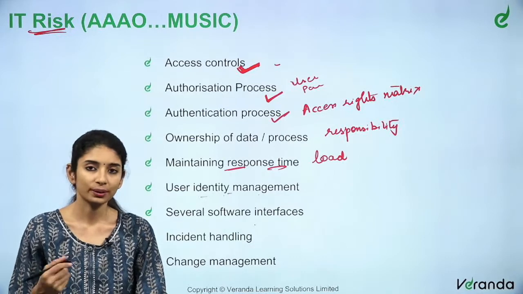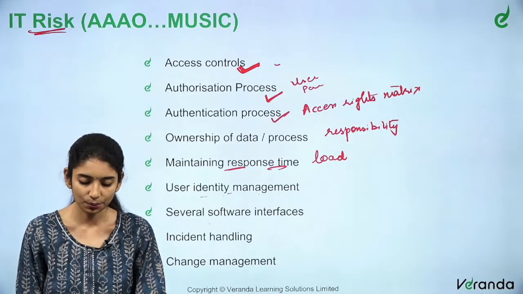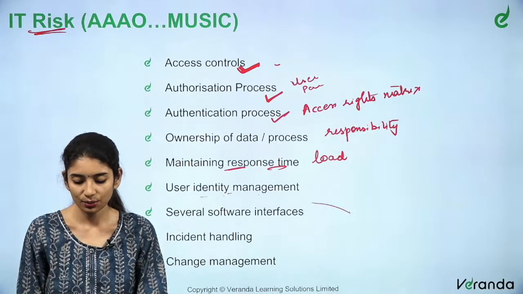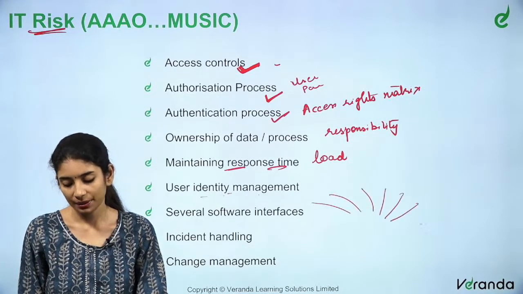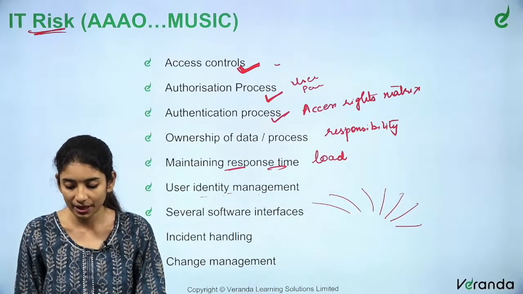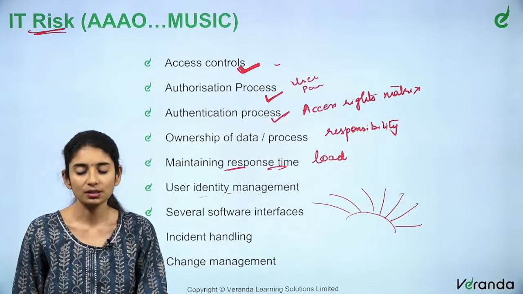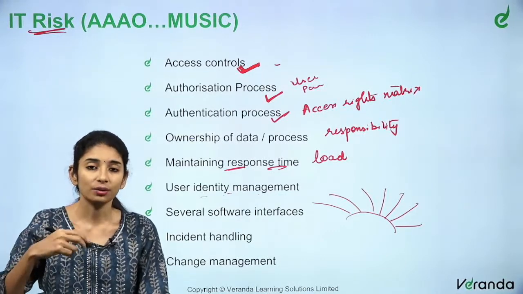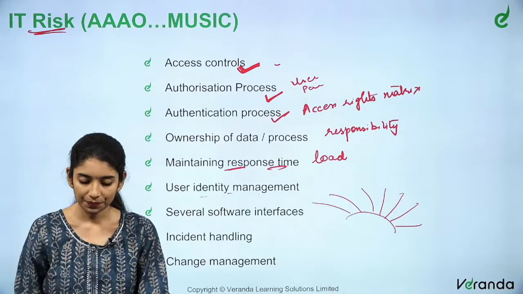User identity management. It deals with password management, user identity management. Several software interfaces. Now CBS is linked with a variety of terminal software interfaces. You need to make sure that the CBS is performing well despite being linked to so many software interfaces. It could be from the vendor side, could be from so many customers' side, right?